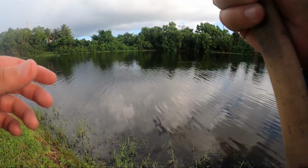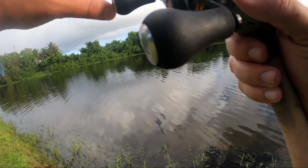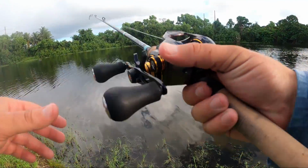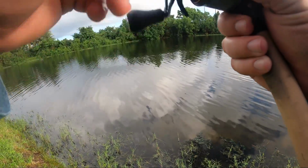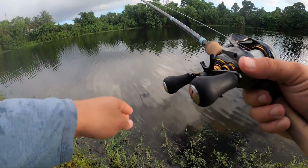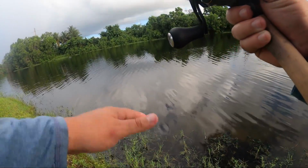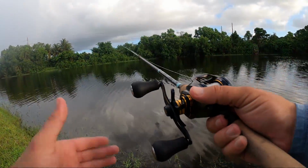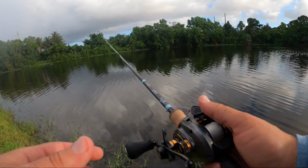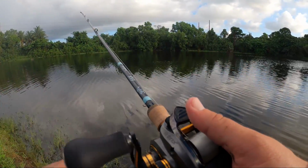It's very interesting. The fish are hanging out in a very, very specific spot, man. That was the furthest out I've been bit so far, is that guy right there, but they're hanging right on the drop off of this pond, where it goes from like 3 feet deep to just straight down to probably 8, and then it makes its way out to like 15. They're just hanging on that ledge right there, and I'm dragging this worm up that ledge, and it's getting popped in almost the exact same location every single time, distance wise. So it's always nice when you figure something out here.